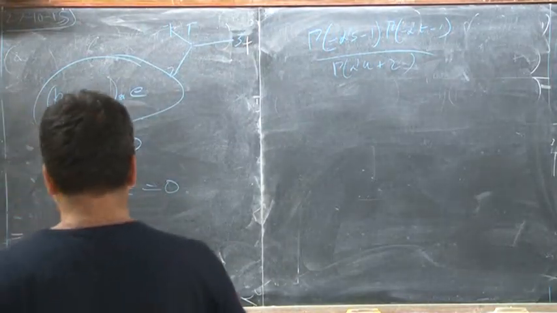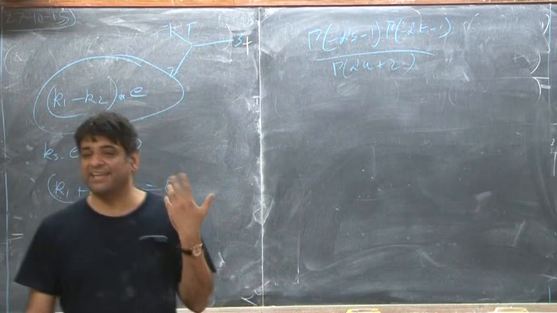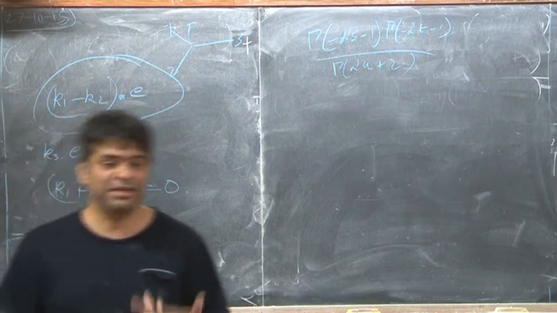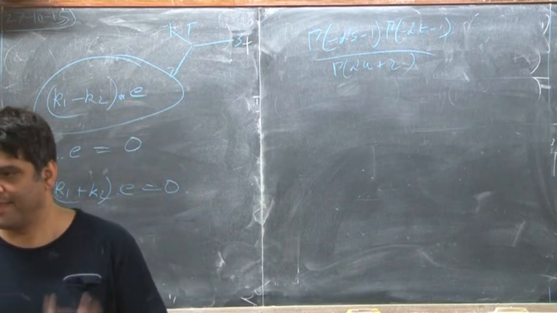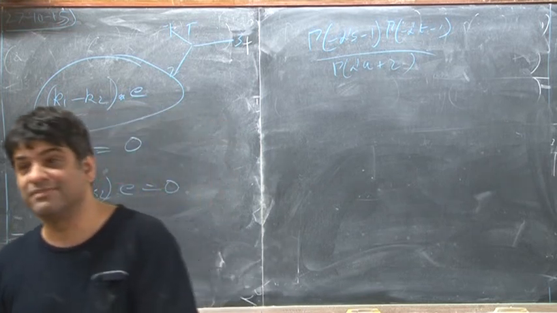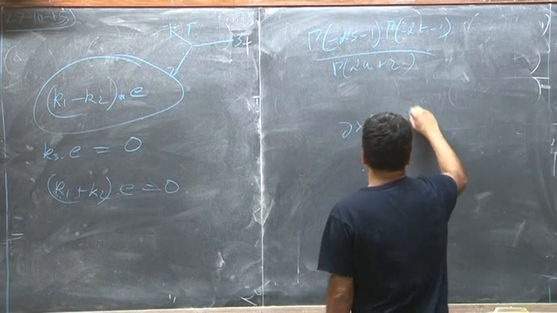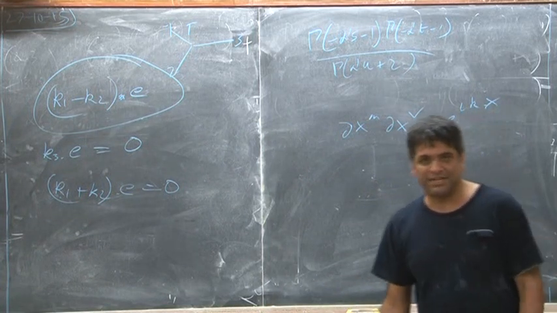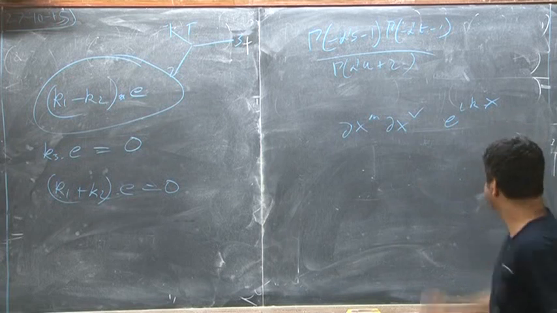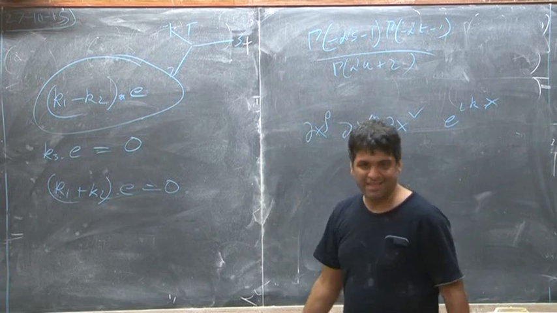As you remember, when you go to higher and higher levels in mass, you access higher and higher spins. You have the possibility of accessing higher and higher spins simply because going to higher levels is adding more derivatives. For instance, at one higher level you could have del x mu times e to the i k dot x. You could have this kind of vertex operator. Okay? So you get two indices. At one higher level you could have another del x rho. So you could have three indices.